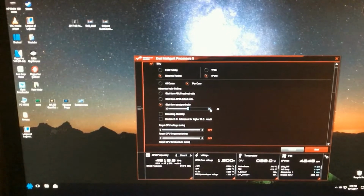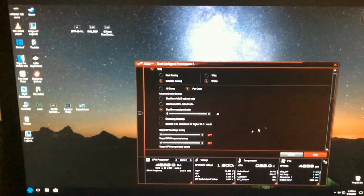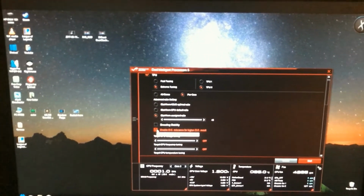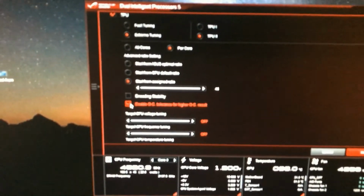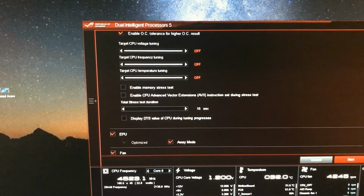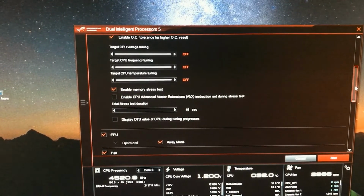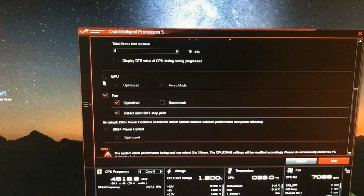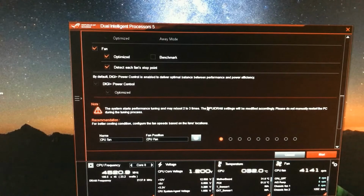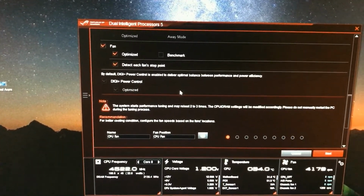We'll start from a ratio of 46. Any of these should be fine. Yeah, we'll try that. Try to get a higher overclock here. Enable stability. I've never run this, so we're just going to kind of wing it. No AVX. Yeah, we'll do a memory test. No EPU, I don't want any of that stuff. That's like a power save thing. Yeah, we don't want DIGI+ either. I can change that in Windows. I guess I've got to leave it alone.